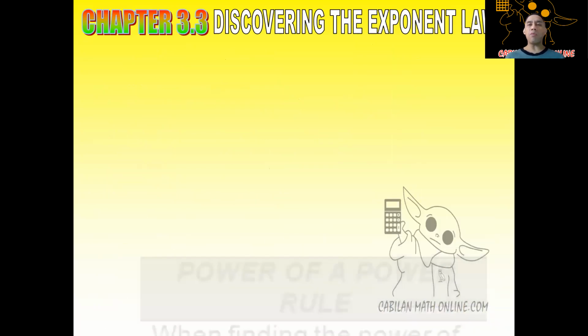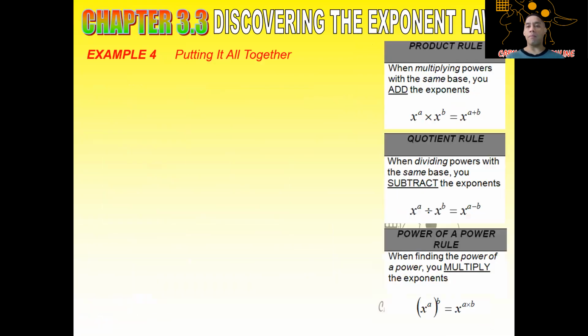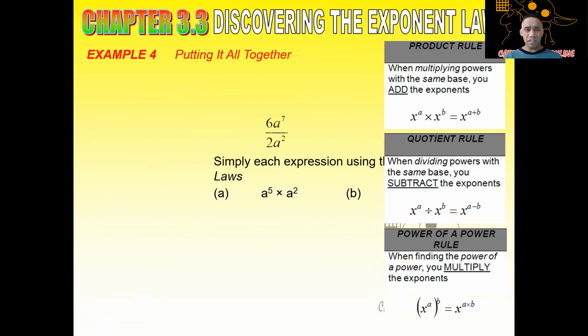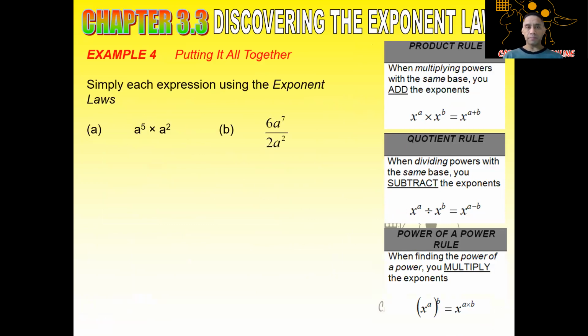All right, so now that we've seen the 3 basic rules, we're going to see some examples where we combine 2 or more of those exponent laws and rules. For these examples, just for quick reference, I have the 3 boxes on the right-hand side to guide you through the process. I've again put in some twists and turns, because for the first two examples we're now involving variables as part of our expression.